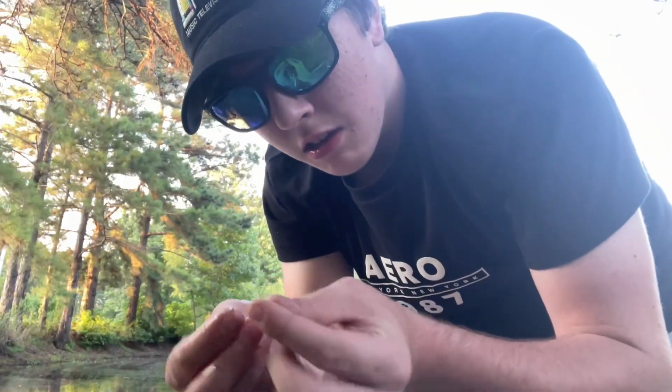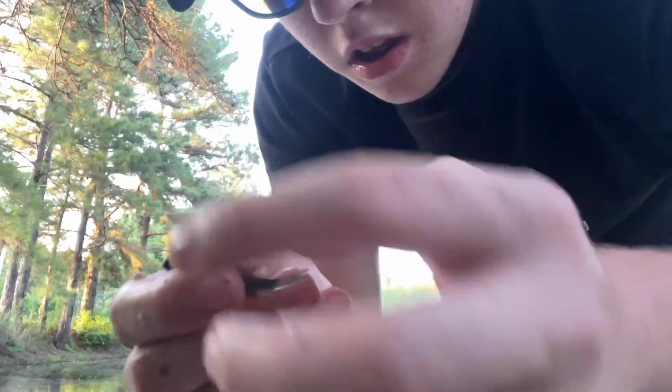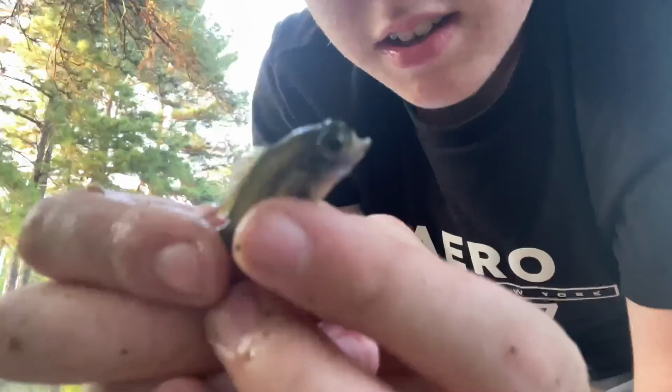What? Let's see if we can get this on camera. It's kind of small. Is it? I guess it's a little bluegill, but it's like missing its face. Look at that. The top part of his face is gone. Is that just like a deformity or something? I kind of want to keep him and put him in our tank when we get it set up. That's cool. I don't know if you can see, but his face is kind of messed up.